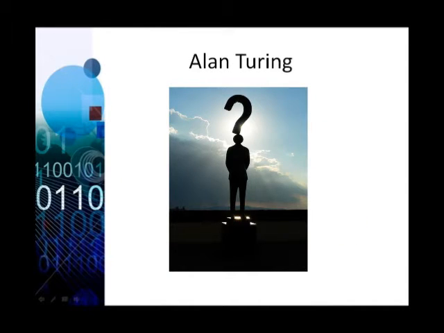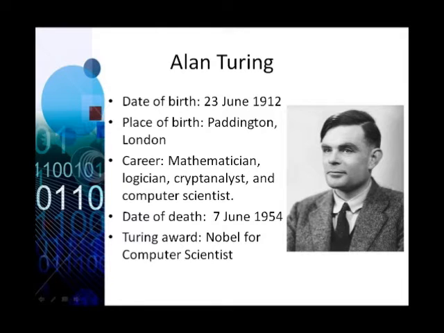First of all, who is Alan Turing? Alan Turing was born on 23 June 1912 at Paddington in London. He was a professor of mathematics, logic, and cryptanalysis. Turing is widely considered to be the father of computer science and artificial intelligence. In 1937, he created the automatic machine, which is the current computer, and it read punch cards serially, which are the current programs. He worked on the creation of the first two computers, ACE and Mark I.